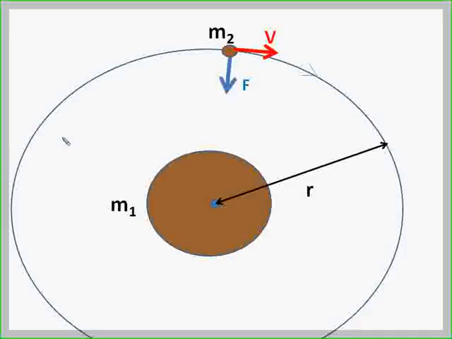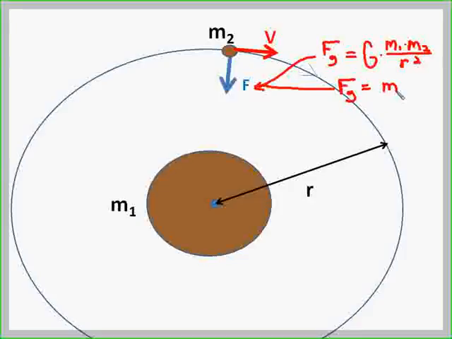So here, this force right there is F sub g. And we know how to calculate that. That's big G, 6.67 times 10 to the negative 11 Newton meter squared over kilogram squared, times M1 times M2 all over R squared. But we also learned another formula for F sub g. Remember this? Fg just equals the mass times the acceleration due to gravity. Fg equals mg. Yes? Now this is the mass that's actually out there. So this is m2.